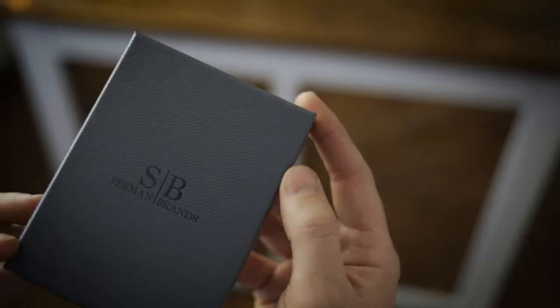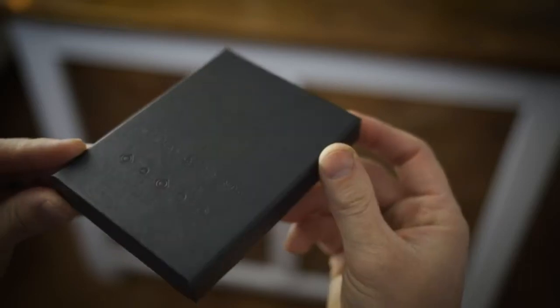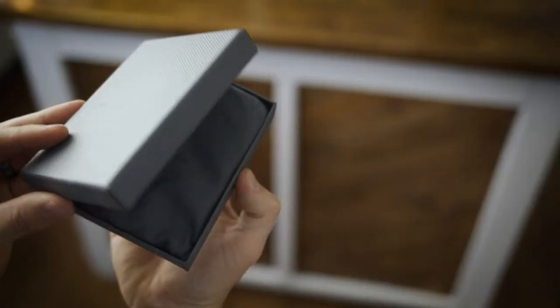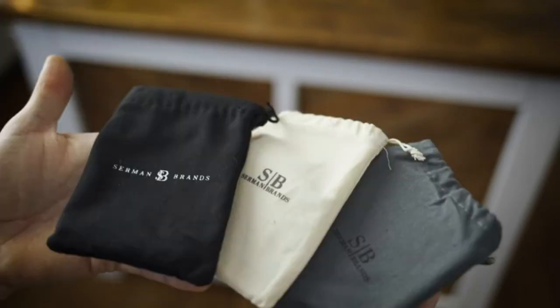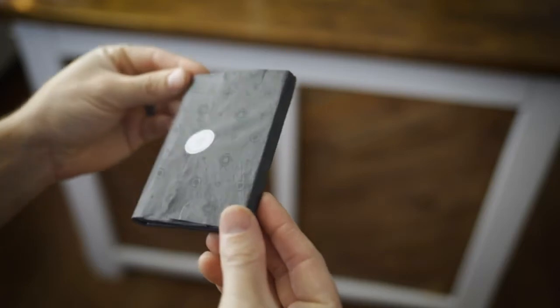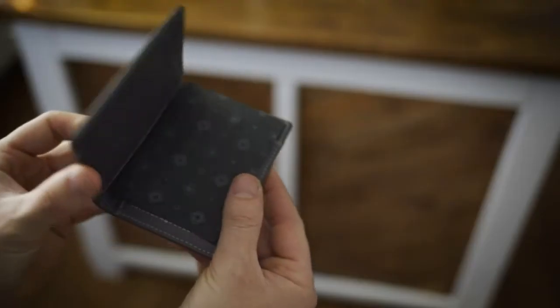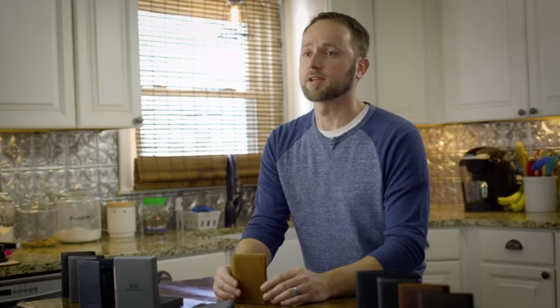They come in beautiful gift boxes. Depending on what color you go with, they will have slightly different styles and different colors of gift boxes. Inside there, you're gonna see a couple different layers of plastic. Each one is also gonna be inside one of these canvas bags. The wallet itself is also wrapped in their own branded tissue paper with their own branded sticker. As you open it, everything comes separated by tissue paper. And that attention to detail in the gift wrapping is one reason these wallets make a perfect gift for someone.